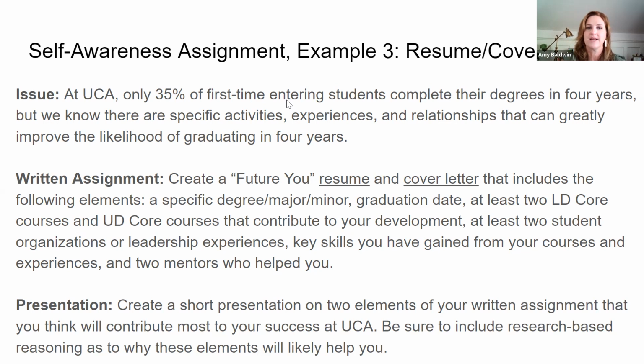Then you can ask them to create a short presentation, perhaps on just a couple of the elements, not the whole thing, and get them to talk about those they think are going to be the most impactful to them, and also why. What is it about having really good mentors that is going to help you succeed? What is it about selecting courses in the lower division core that are going to align with your career aspirations? Why is that going to help you? So this could be a little bit more creative, but still get at those pieces of that rubric.